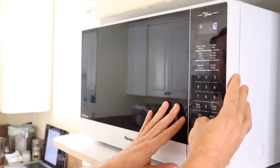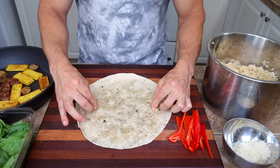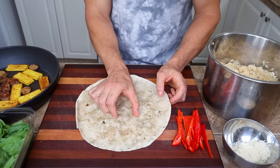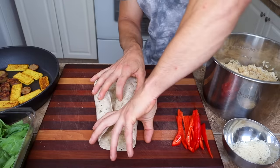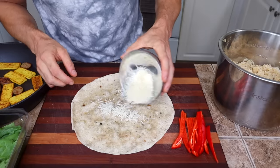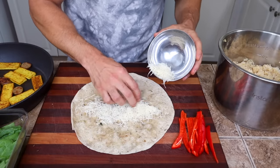All right, we are done cooking — now we're just ready to roll. One thing I like to do before making burritos is pop the tortilla in the microwave for about 10-12 seconds; it softens it up so you can roll it really easily. What I found is it's easiest if you put the food in so that you're rolling it this way. I used to put the food in lengthwise and roll in an awkward direction — it took me many years to figure that out. So first, I'm going to start with the cheese on the bottom, because that's going to touch the heat when we pan-fry them and the cheese will melt really nicely.